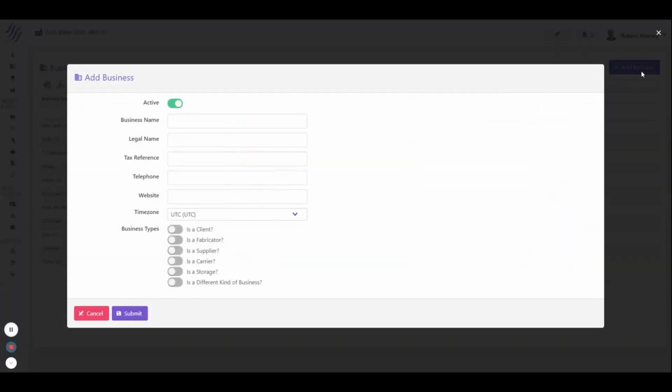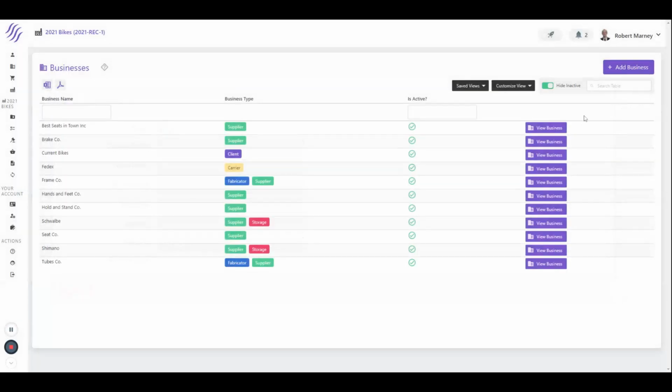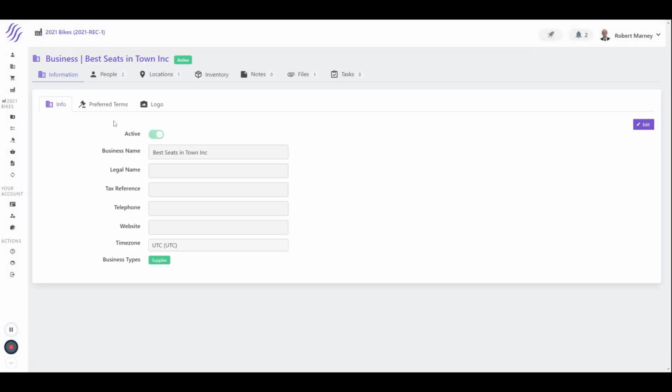Pretty much within the application, the general concept is there is the ability to add new records, dive in and view that record. And getting into this business, again, the highlight, these notes, files, and tasks is a very common thing that you're going to see throughout pretty much the entire application. The thought is that this is a good place for your teams to put relevant information to the entity that we're looking at.